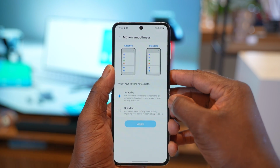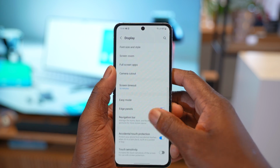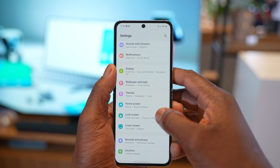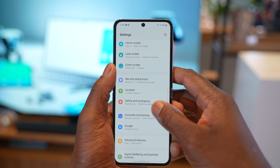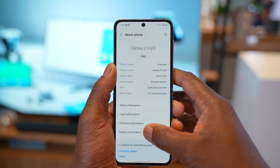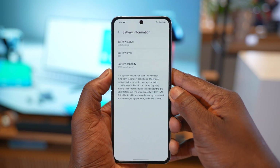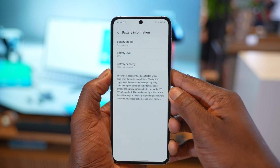Now, I will say I will be trading in my Z Flip 4 for a Z Flip 5. That outer screen really got me noticing it this year. I'm thinking about whether I'm going to change up my Z Fold 4 for a 5. I'll let you guys know my decision in a future video.